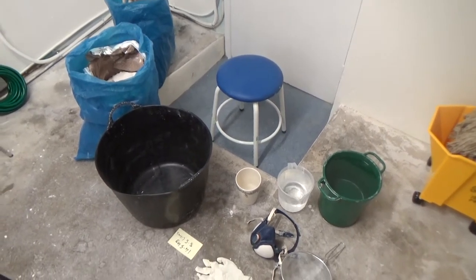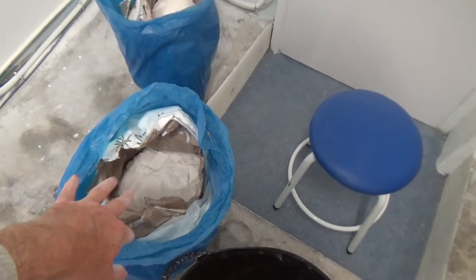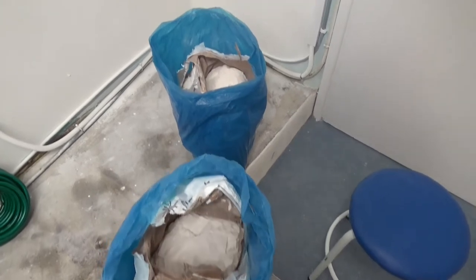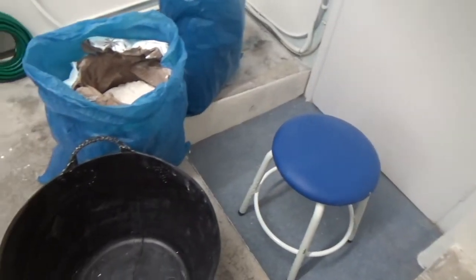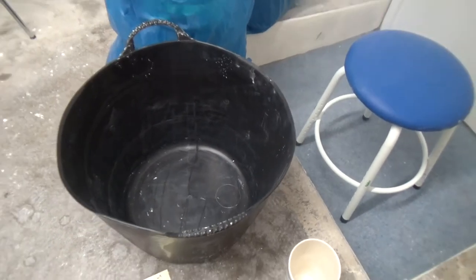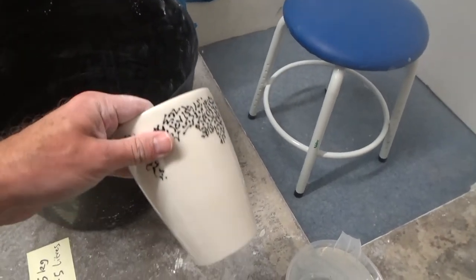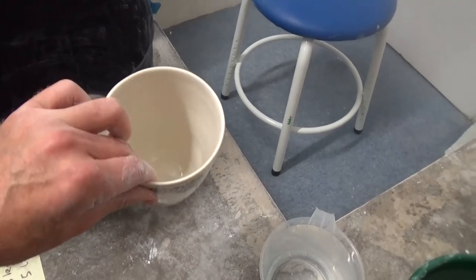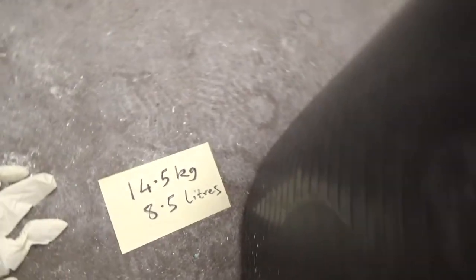Here's my stuff for making plaster. There's the plaster — I had to stop this video for a while because I realized my bag of plaster only had about 20 kilos in it, not quite enough for what I needed, so I had to wait until this other one arrived. Definitely worth making sure you've got enough plaster to do the job. There's a stool for sitting on, my bucket for mixing plaster — one of these flexible buckets so it turns into a kind of pourer. I've got this pot which contains a kilo of plaster when full — that's my measuring pot.